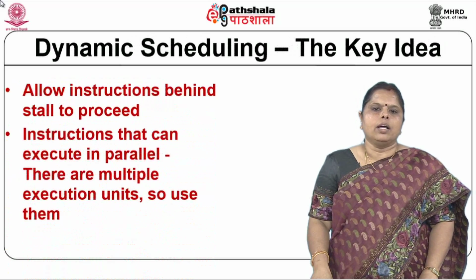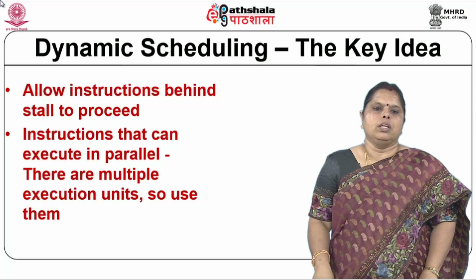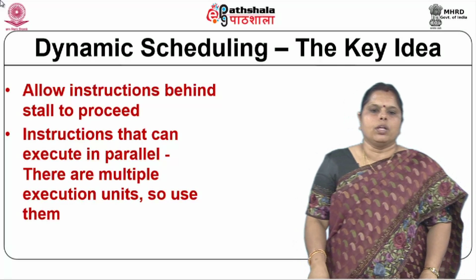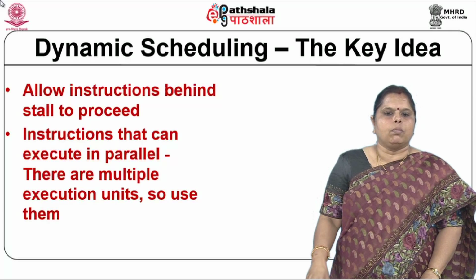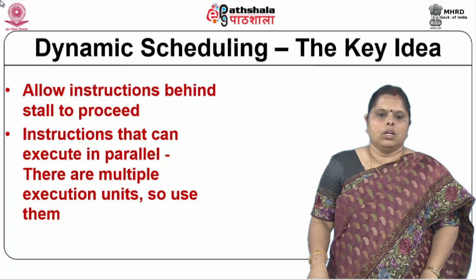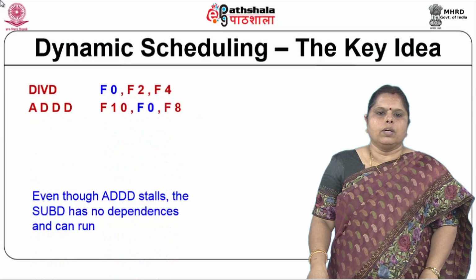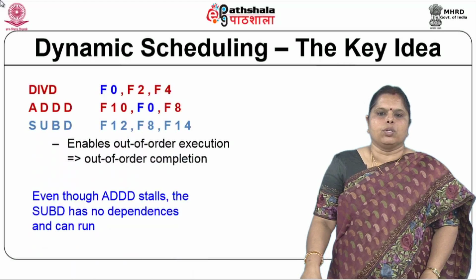So, the key idea behind dynamic scheduling and the Tomasulo's approach is to allow instructions, even instructions behind a stall, to proceed if they have the operands available, and instructions that can execute in parallel, you allow them to execute in parallel because you have multiple execution units. So, you will have to really make use of these execution units. So, the hardware is never a problem. So, you have enough hardware to execute these instructions. So, allow these instructions to execute in parallel.